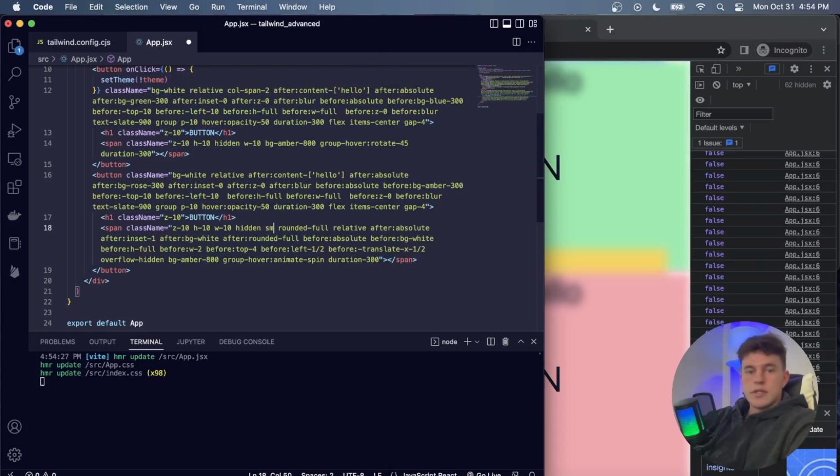But what we can do is use these breakpoints again to just say inline, or you can use flex, whatever you prefer. And now when we go up to a big screen, we get elements coming onto the page. I need to make sure that's the right one. The span is hidden. Small, we want inline, which is the default.